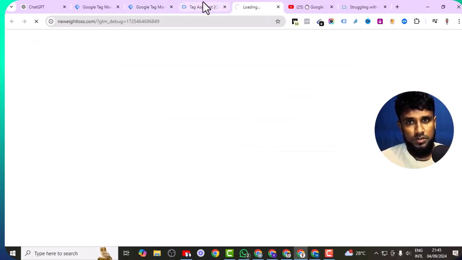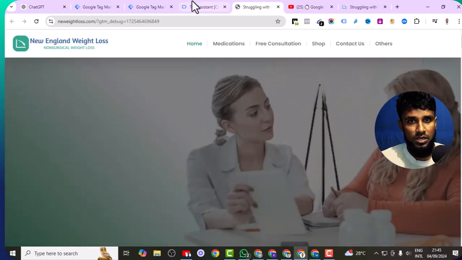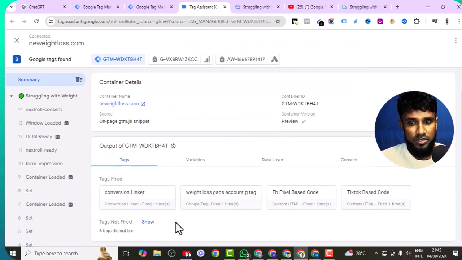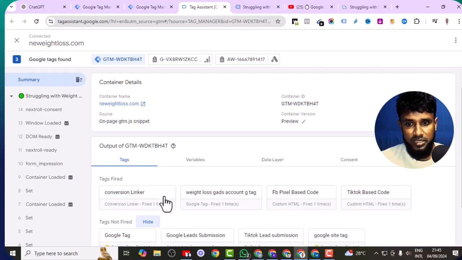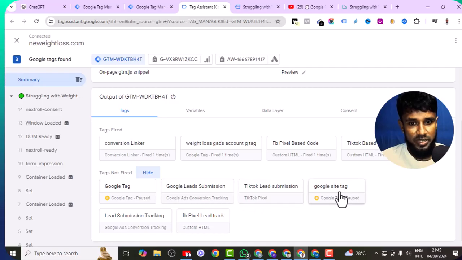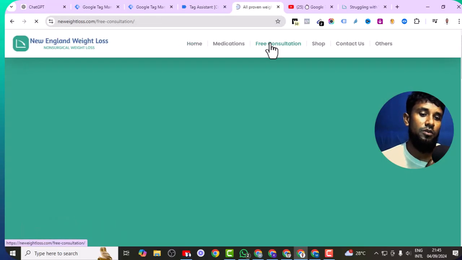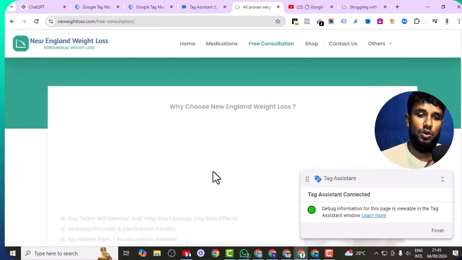Here you can see successfully connected, but here you can see 6 tag not fired, lead submission tracking. Okay, we will submit a lead form again and check what happened.